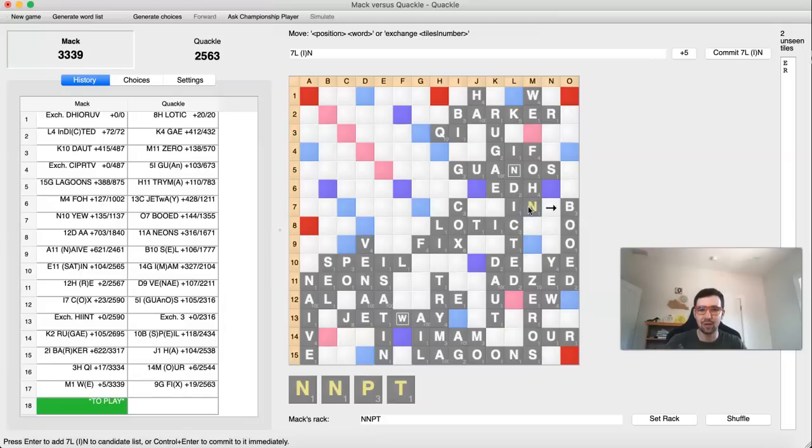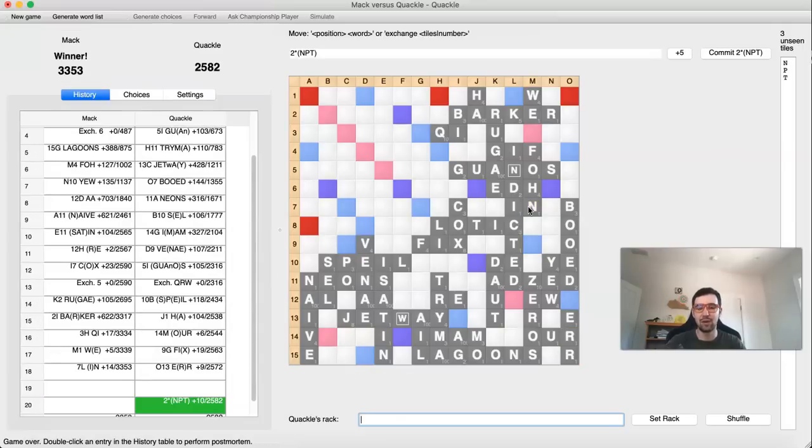And then is he going to go out? Or is he going to play off one at a time? He's going to go out. So, alright guys, final score 3,353 to 2,582. Yeah, I don't know. I didn't feel like I played that well this game.